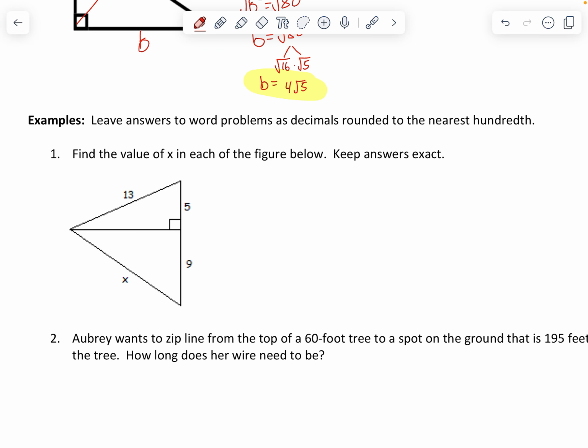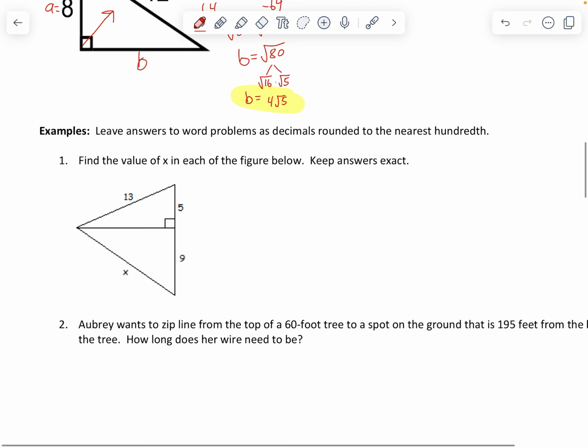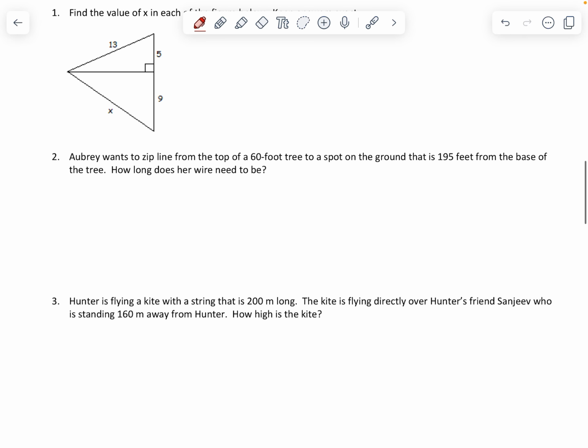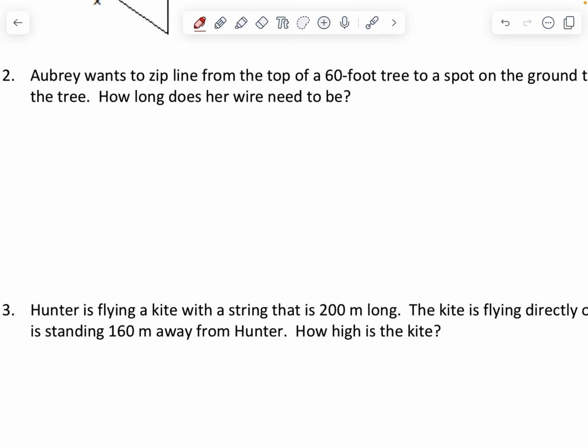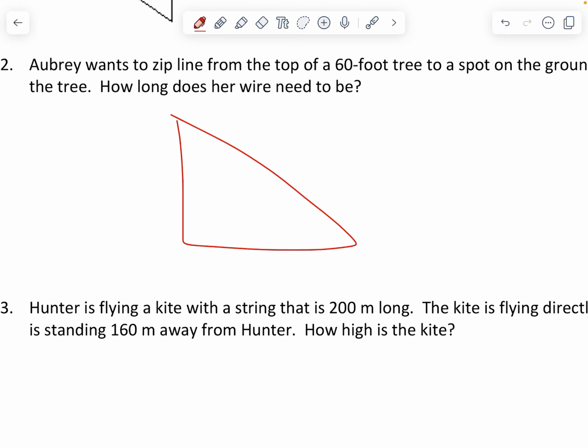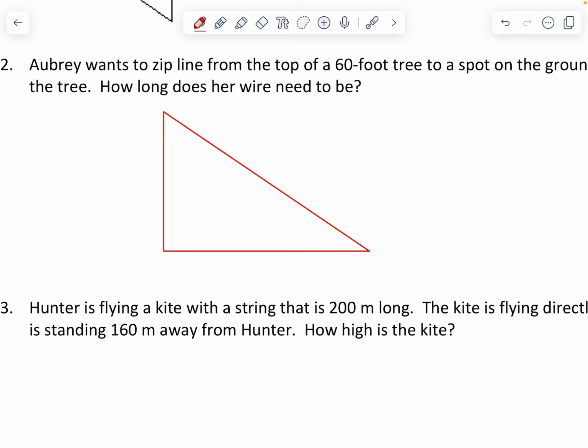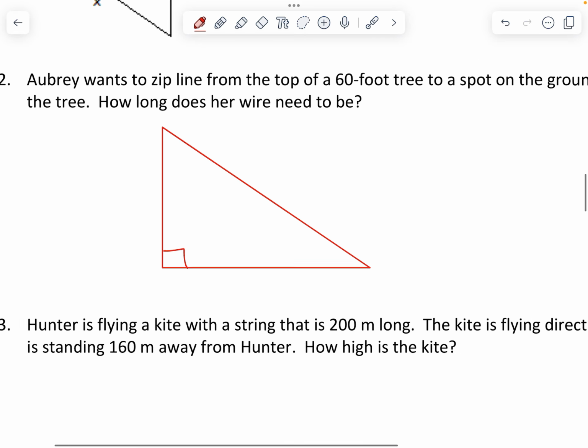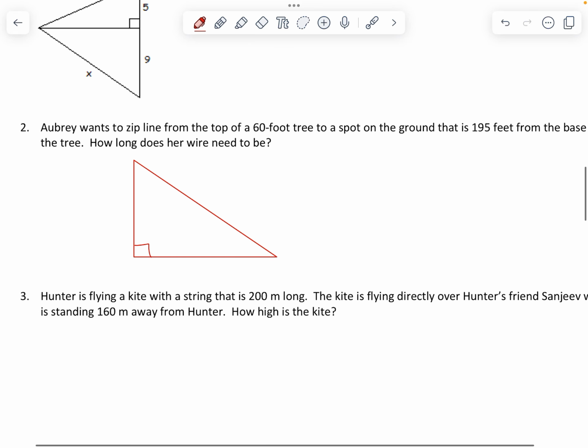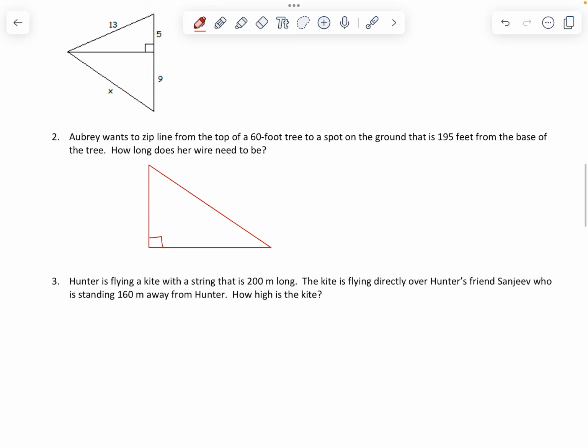Here is another problem. You got to kind of do the Pythagorean theorem twice. You guys can figure that out. What you're going to do for the rest of this is Pythagorean theorem word problems, okay? So for each of these questions, we know that we are going to have a right triangle, so we might as well draw a right triangle. And then we want to figure out, based on the question, what we label with what, okay?